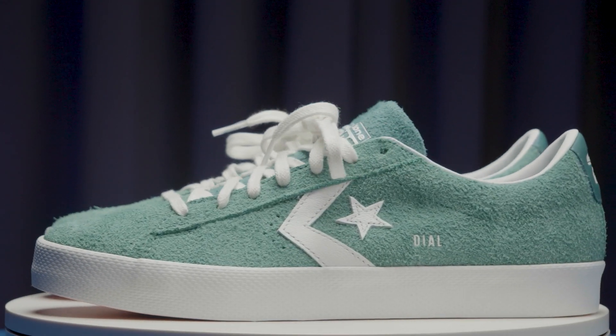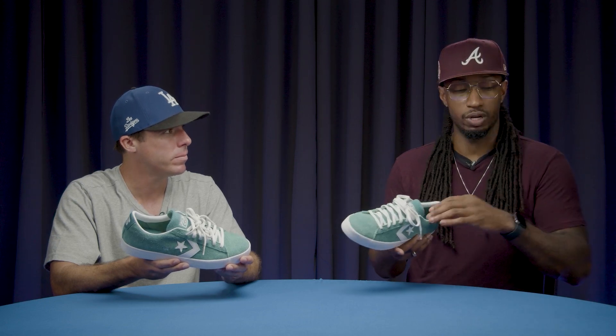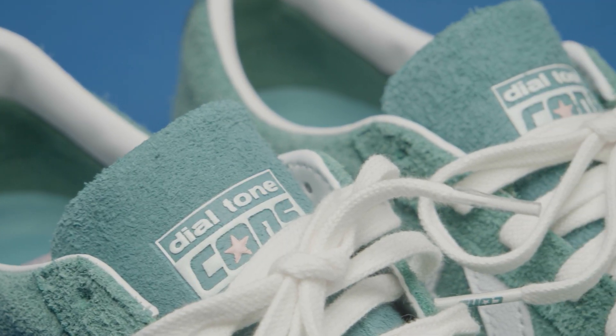When they started their skate program, they actually wanted to do tech shoes. They didn't want this in the skate market. Which is wild because the times were different — at that time, this is probably what a lot of those guys wanted. But a brand like that with access to so much technology tries to implement it in a new area like skateboarding. I understand the mentality, but listening to the people you're putting in those positions as team riders would have helped. Early 2000s, it was all about who's getting the most tech — helium shoes.